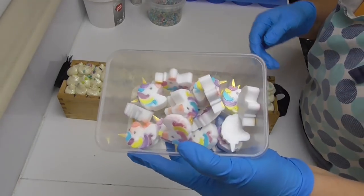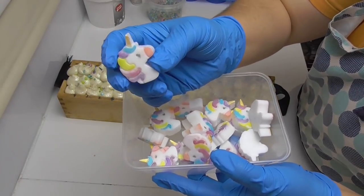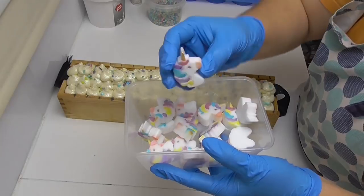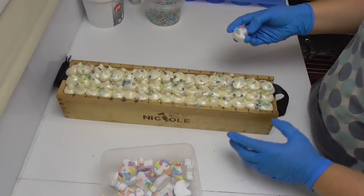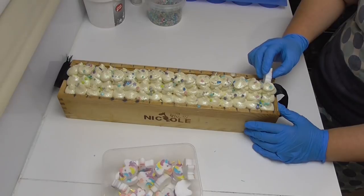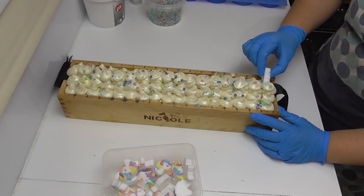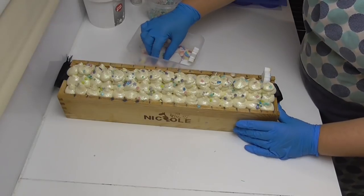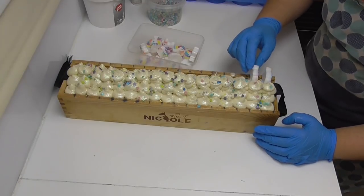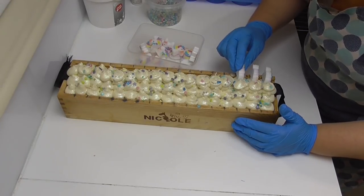I made the unicorn embeds with Stevenson's no-sweat melt and pour — the white base has some blizzard mica in it so they actually shine in real life. I colored them the exact same way as the mermaid tails in the previous video, so I'll leave a link for that. I'm going to put a unicorn on the side of each soap, going from this end, making sure I'm between the lines and pushing them into each cloud so it looks like they're coming out.